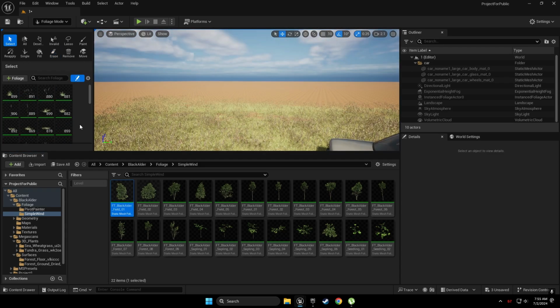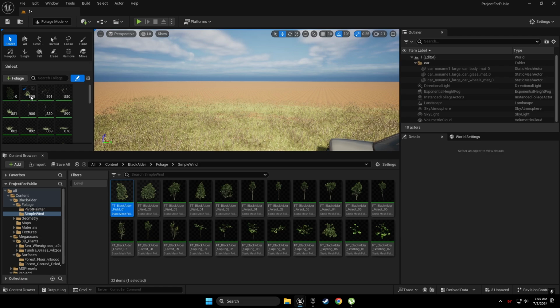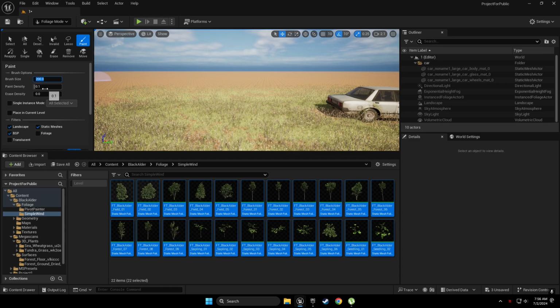In the Foliage Mode section, click and drag the tree asset. Ensure the Single Instance mode is selected to place only one tree model in our scene.